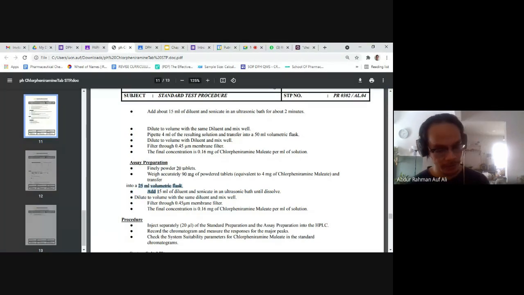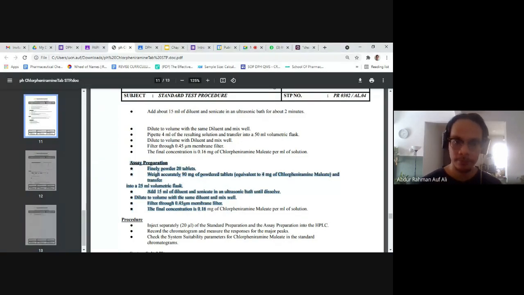So for sample solution ni selalunya kita tak akan buat satu solution saja. Untuk sample minimum kita kena prepare 6 solutions. So kalau ada suruh hancurkan 20 biji tablet, and then dia suruh timbang 90 mg, according to guideline, the minimum amount of sample yang mesti kita prepare untuk assay test, kita mesti prepare 6 sampel.